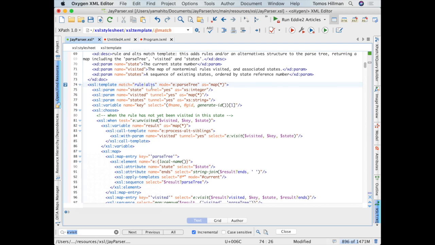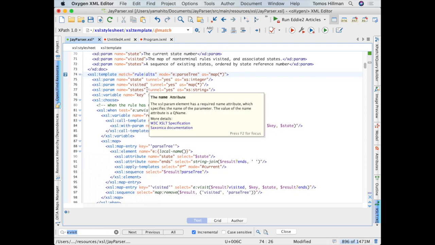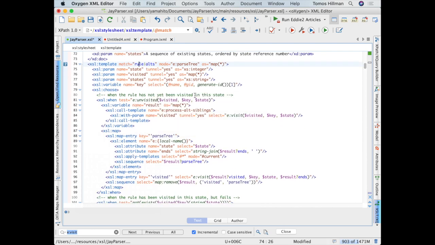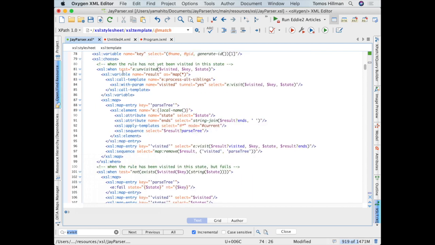Looking at rules or alternatives are handled in much the same way. First of all, we have to check to see whether the rule or alternative has already been visited. If it hasn't been visited, then using the result variable, we can process its children using the name template process alt siblings. This is because both rules and alternatives both use the alt child element and can be handled in the same way. We make sure that we parse our visited tunnel parameter.